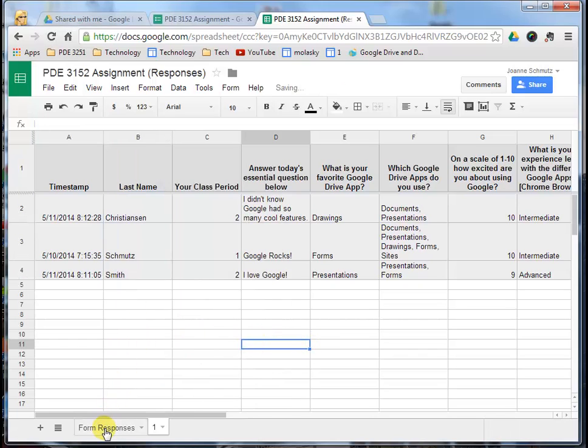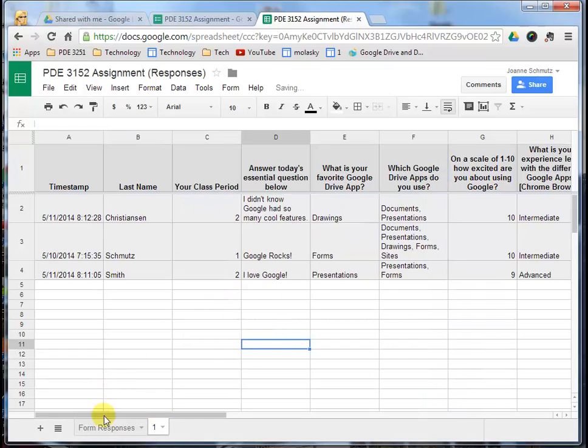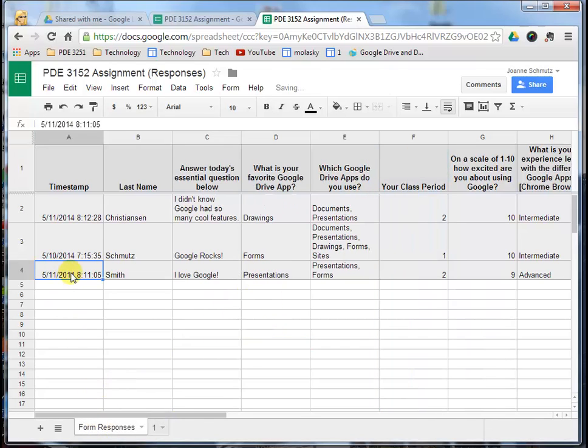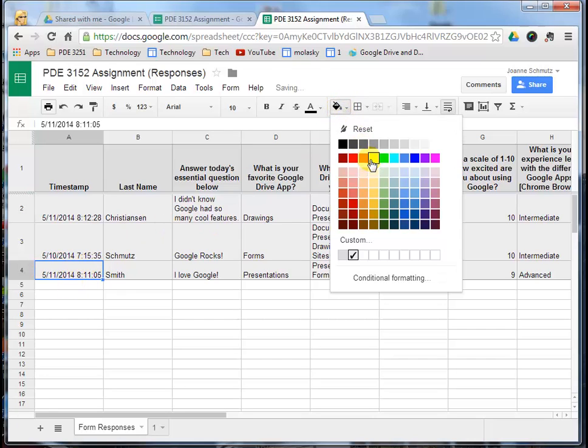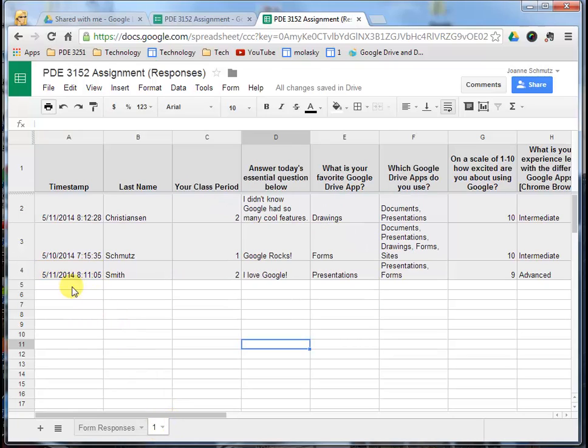A little tip of something you might want to do when you come back to form responses, because notice if somebody new were to fill out this form, it's not going to put their data over here onto this sheet for me. So what I sometimes will do, I'll highlight this one, just select that, come up to your paint bucket, and then just maybe choose a color up here that's bright. That way I know this was the last person that I had looked at the data to see who had filled it out. So when I see new people come below, I know I can just copy that data, bring it over to this tab, paste it in, and start to manipulate it as well.